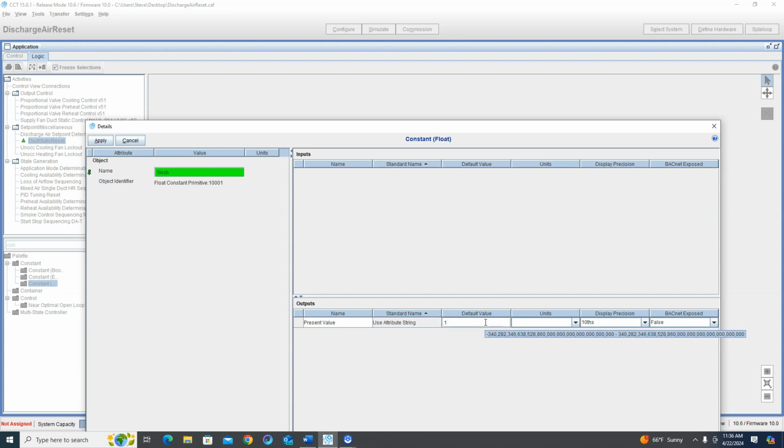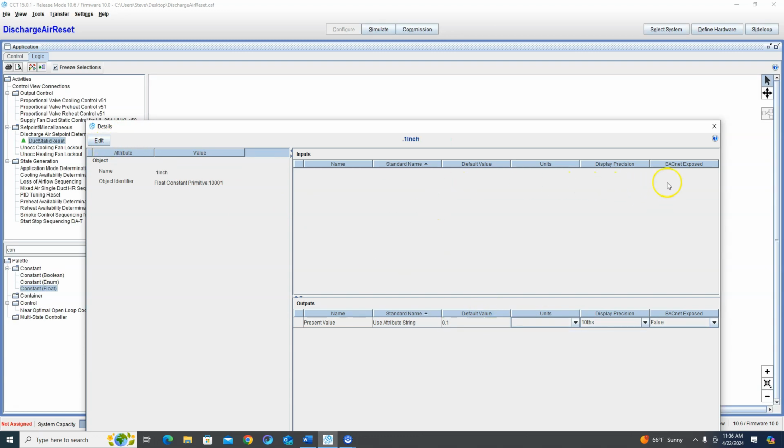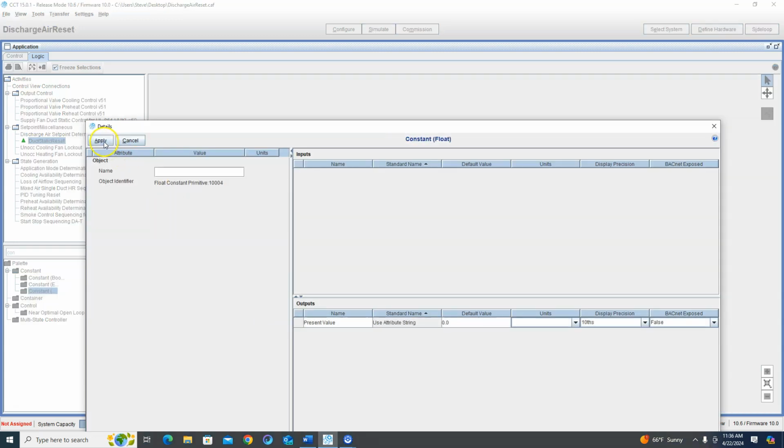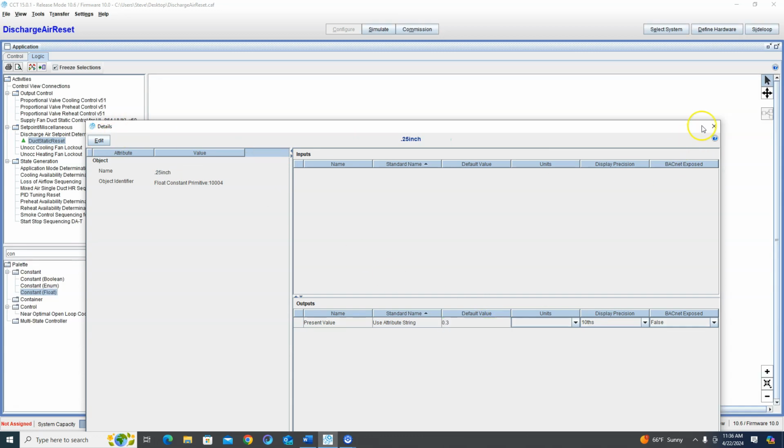So I'm going to label it 0.1 inch. I'm going to put 0.1 over here. And then I'm going to bring out our reset up, which was 0.25 inches. And over here, 0.25. Okay.